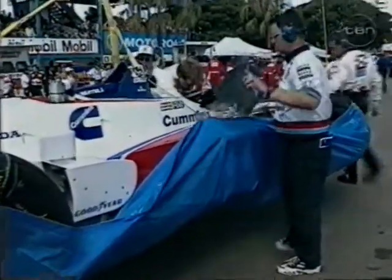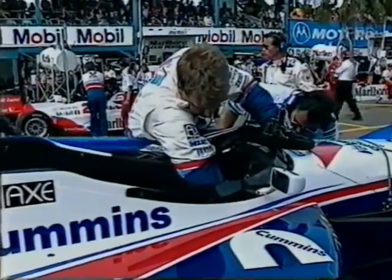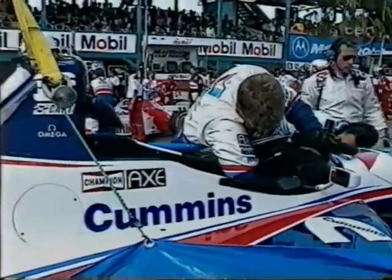Gilles de Ferran's damaged motor vehicle being brought back into the pits. It has a tarpaulin on it because there is oil leaking from underneath it, and to prevent any damage on the track. You can see most of the damage to de Ferran's car happened on the left-hand side. It's terrible when you see a motor car come back like this, Derek. Front right-hand wheel, all at odds. Have a look in here and you can see the wishbones bent out of shape from the impact with Christian Fittipaldi's car. Alex, complete disaster for a first lap.